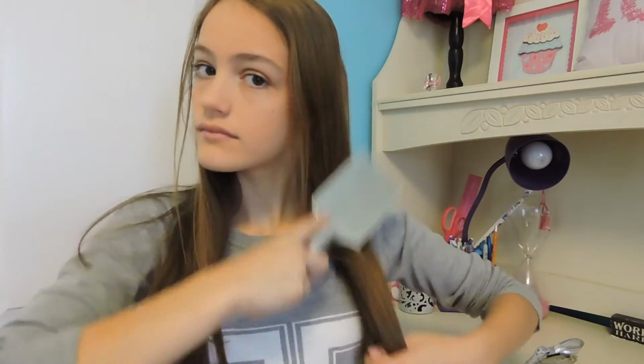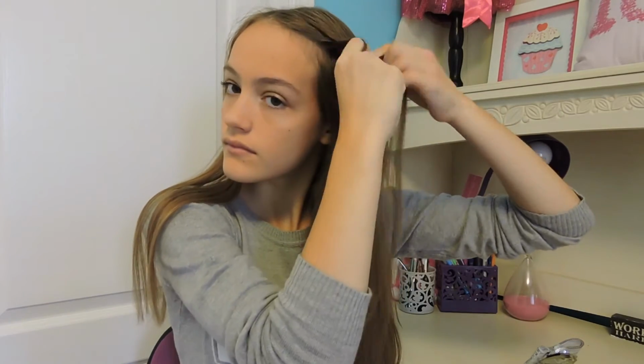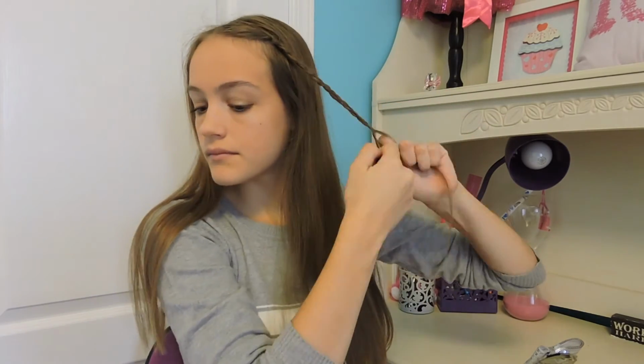Now for hair, you're going to need 3 thin black hair elastics and just start off by brushing out your hair and taking a small section on the top of your head and just braiding. Also, you don't have to braid it all the way down. Try to braid it at least 3/4 down and then once you're done that, secure it with an elastic and you can also pull on the strands to make the braid look bigger.